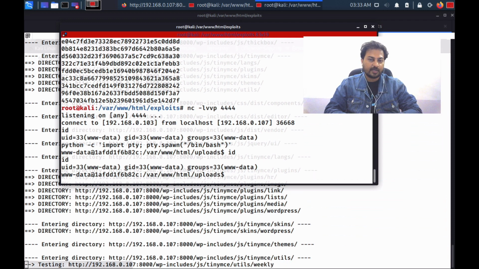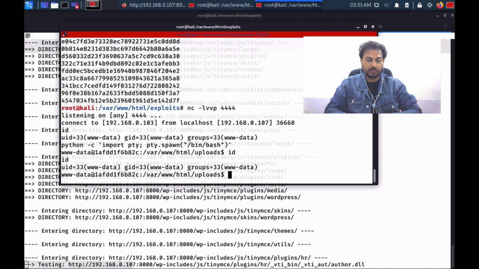Now I will give this task to all my students who are with me right now in the online conference for the offensive application attack training. Your part is, from this particular point, to try to escalate the privilege. You have 1 hour, and if you are not able to get root access, just message me. I will be available, and I will give you the solution on how to escalate the privilege and get root access.